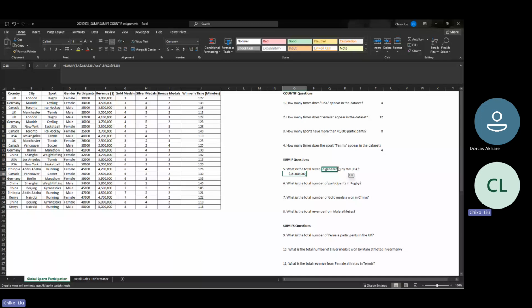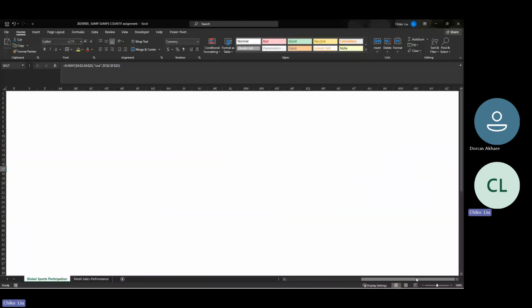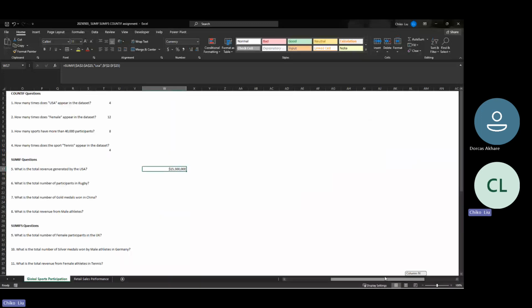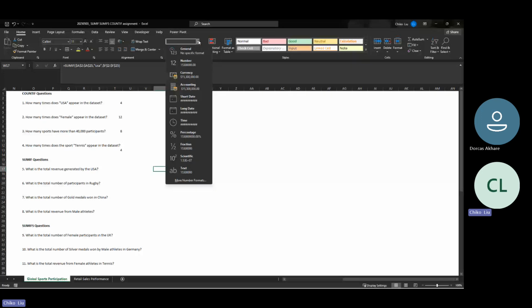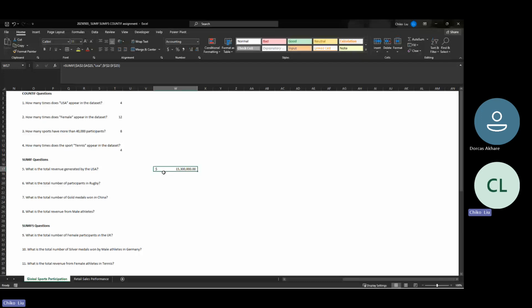So let me put the value here, and I'll drag my number. If I go to accounting, you can see that the dollar is far away from my number. I really don't like this. As much as I drag, you can see that the dollar sign is here and my number is here. I really don't like it. So that's why I don't use accounting, especially if you're talking about currency. Does that make sense? Yes.